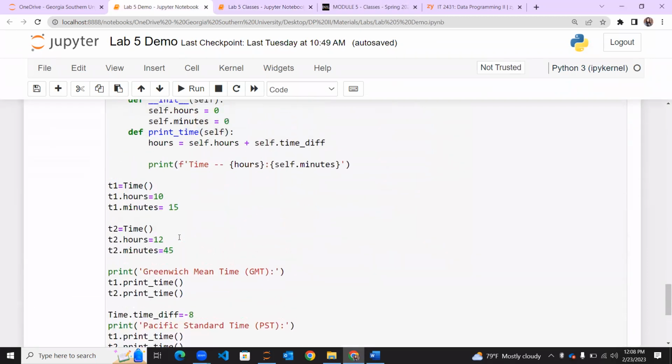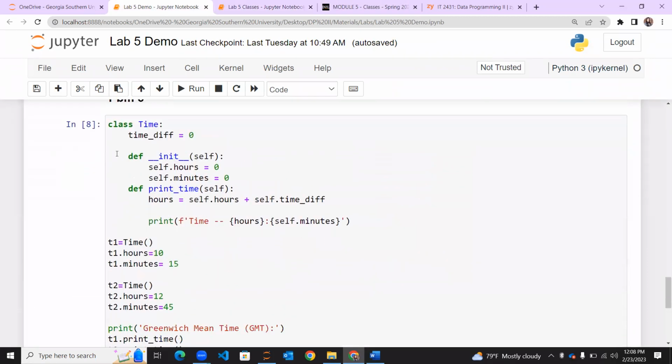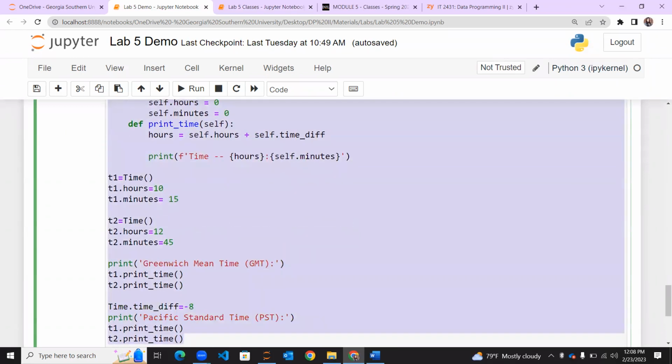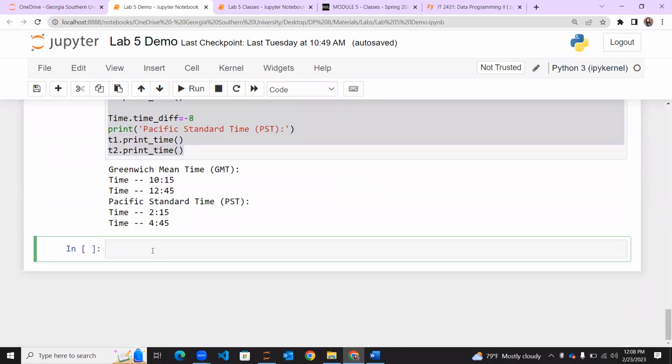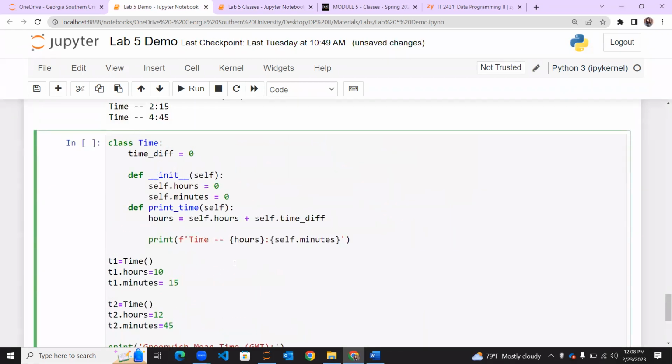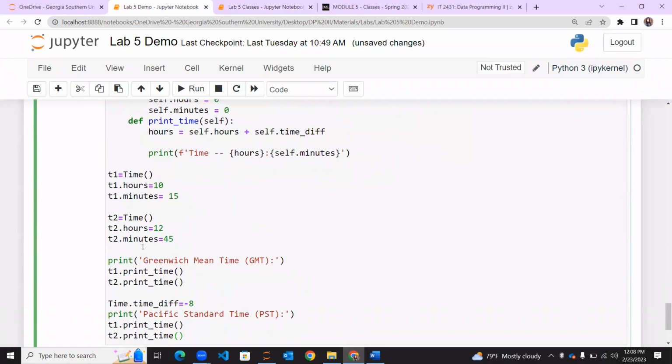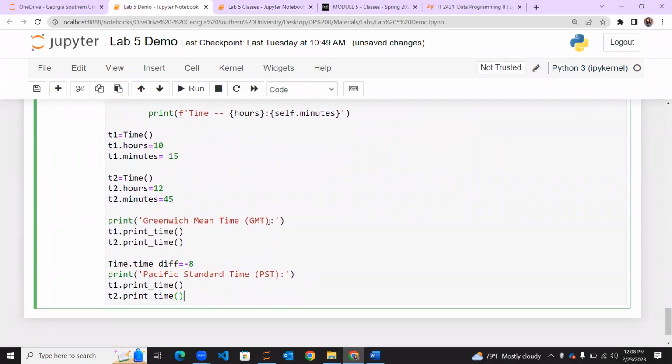So GMT to EST conversion, it's very easy, right? Just copy the whole code. Here it is PST to EST conversion. Time difference, everything is the same.